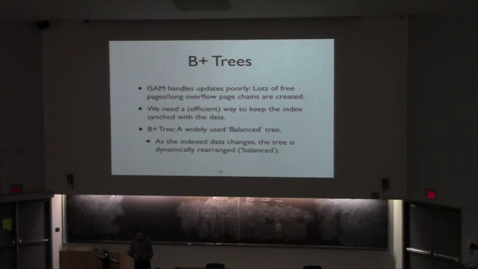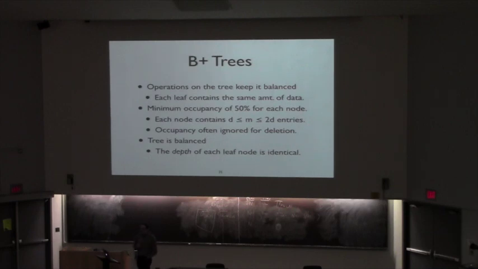The downside to this is that the depth of this indexing structure will vary over time. And it also means that there's a possibility that you end up with hot spots where the index structure is really, really deep. So one of the insights behind a B plus tree is that you restructure not only the data pages, but you actually restructure the entire index structure as well, what's called rebalancing the tree and making sure that the B plus tree is at a consistent depth at all times. So really the focus of a B plus tree is that all of the operations are going to be focused on keeping the tree balanced, keeping the depth of the tree consistent.